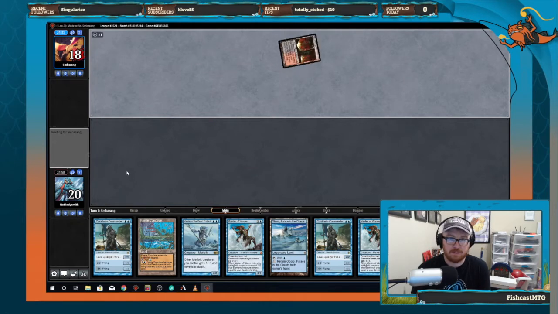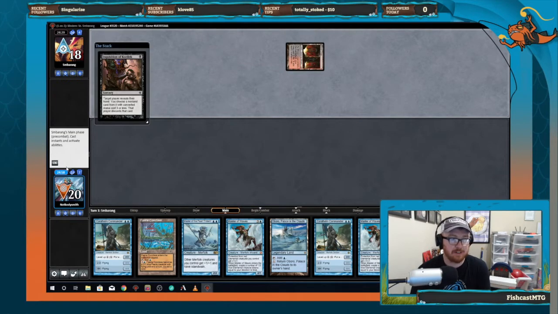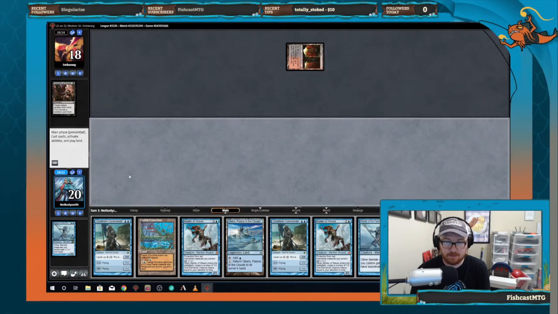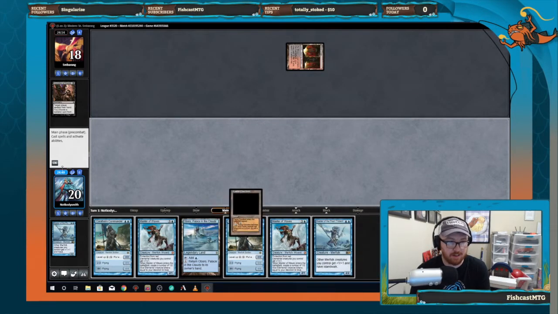Alright, Blood Crypt for our opponent, untaps Blood Crypt. Oh, Inquisition, let's see what they're after. Alright, they can't take anything. Oh, they can take something, I guess. Well, Inquisition, oh, took a Master of Waves, okay. Or, sorry, took a Master of the Pearl Trident, rather.